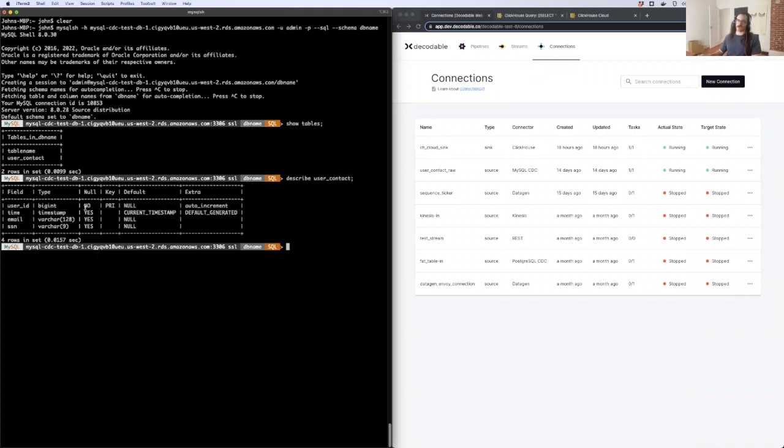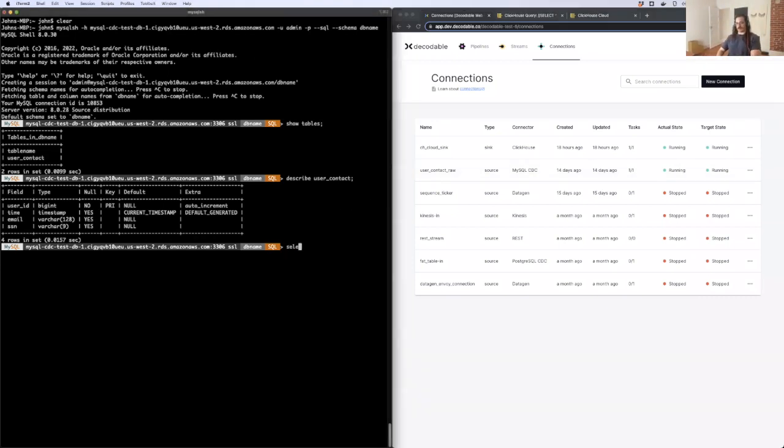If I look at the schema there, we've got a user ID, which is the primary key. It is an integer. We have a timestamp field. We have email and SSN as strings. I promise these aren't real people and real SSNs. They may be real because we're generating them, but hopefully they don't actually correspond to anyone.